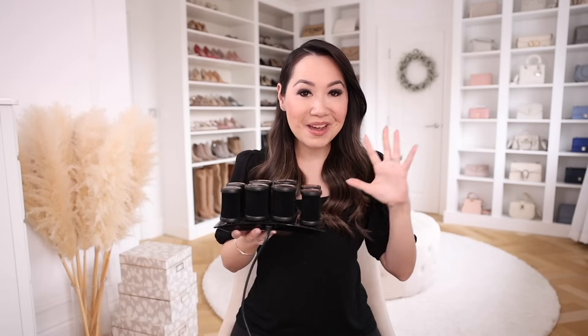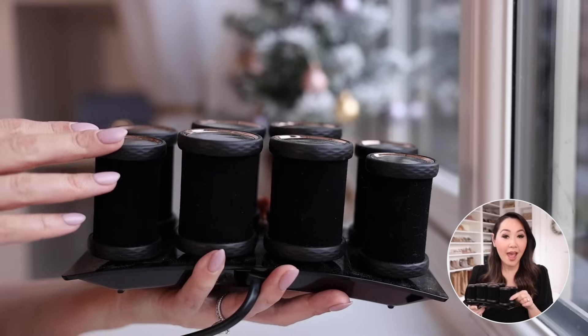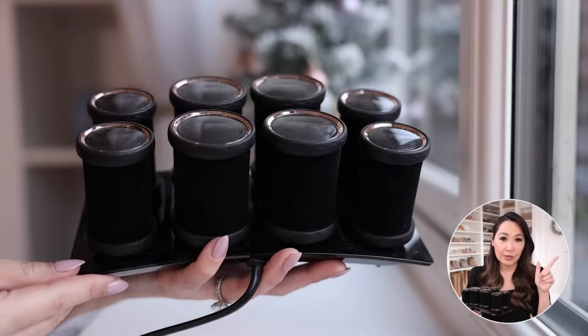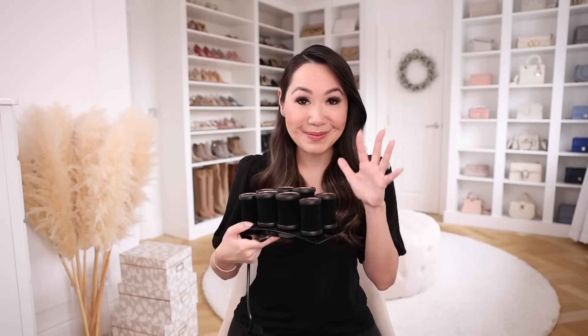I also wanted to mention my hot rollers, which I mentioned in my video on Monday. These are currently available at Space NK for 25% off. I bought mine a while ago and have been wanting an extra set since I have too much hair for the whole set to cover my whole head — and they finally went on sale in the UK. Space NK do have these at 25% off site-wide, though I did see some items at 20% off — but these are 25% off, which I know because I just ordered my extra set last night. If you've been wanting to try hot rollers these are amazing. They heat up in 60 seconds and really create that Victoria's Secret blowout look, and they last a lot better because they're heated.